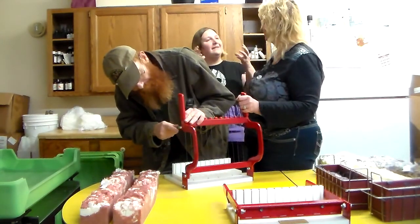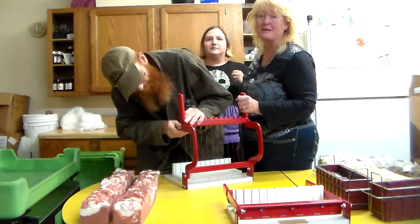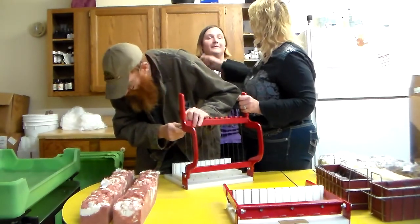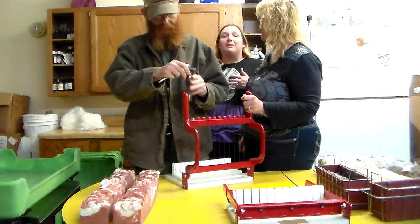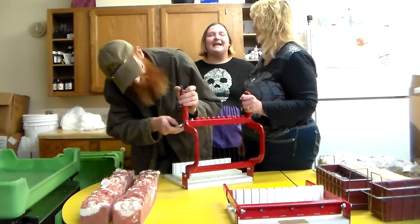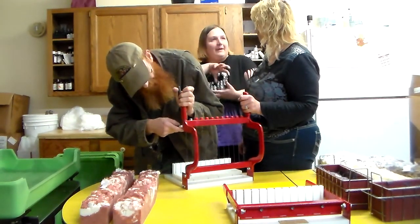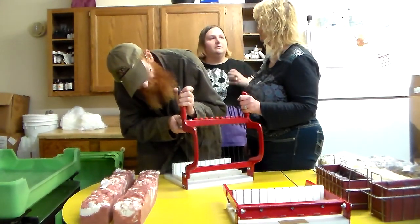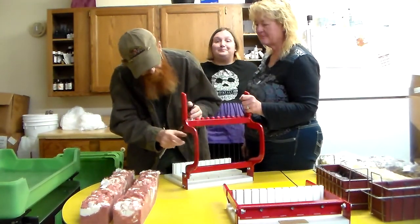Mm-hmm. And plus we don't have the same physical strength in our hands. We don't have man muscles. We got girl muscles. But now I can open a jar of pickles better than Michael, though. I know, I find that true too. Sometimes I can get jars open better than mine. Mine's gonna be sitting there going, and he's gonna break that jar. And I'm like, give me that. And he's like, how do you do that? I was like, I got the right grip. That's all it is. We can grab it better. Maybe that's what it is. Yeah, but they have that better hand muscle. Like he was gonna break that jar in half. Oh, yeah.